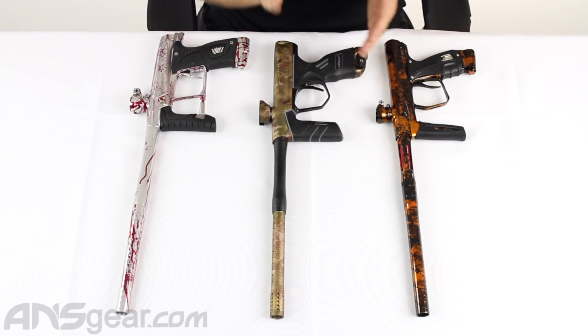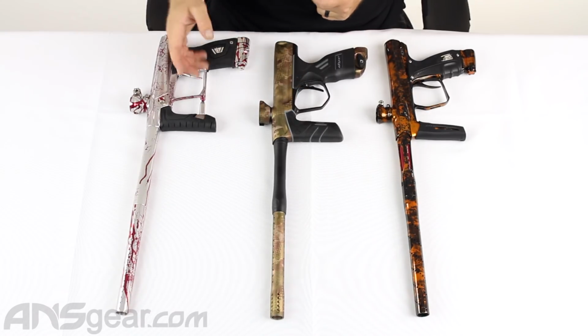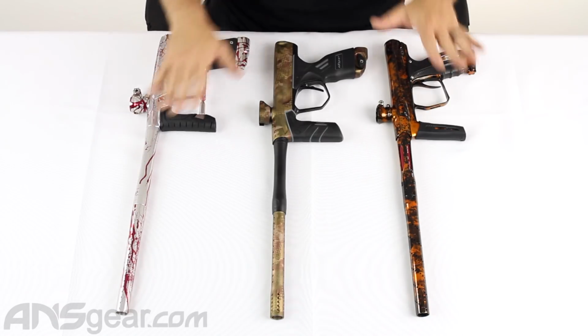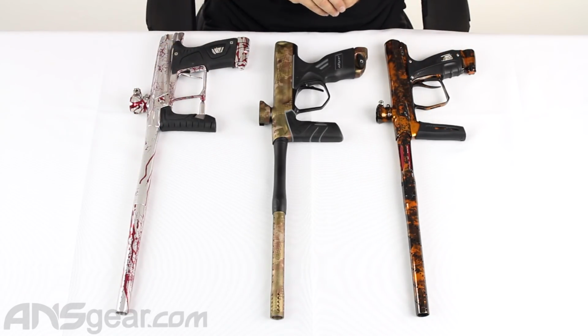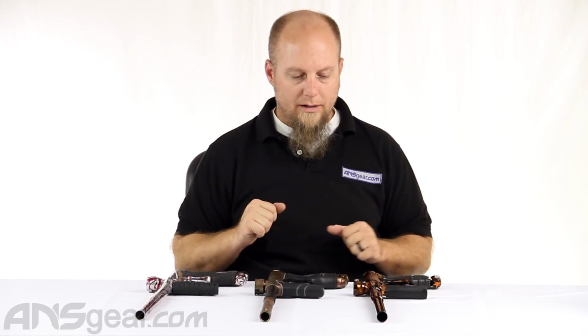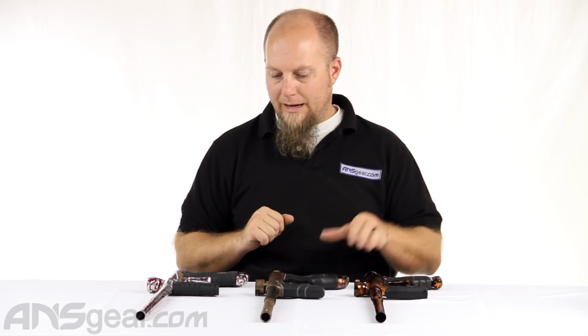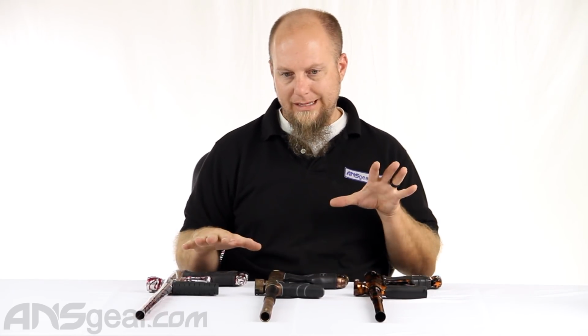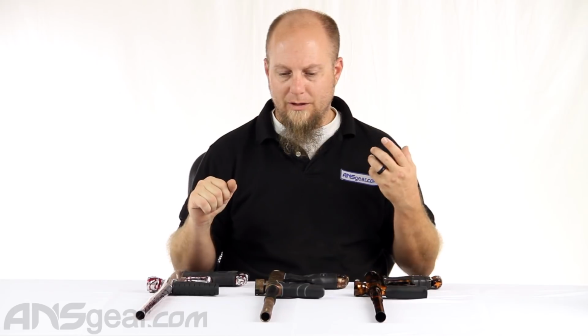XLS $899, DSR $899, and 160R $695, and those will all vary a little bit depending on, well, these two will vary depending on finish and what you want the gun to look like. But again, high-end price of the mid-range marker. Now, I think high-end mid-range is a tricky gray area because you'd be hard-pressed to see some of the difference in performance between these guns and then your premium guns as well. They're going to be consistent, efficient. They're going to shoot well.